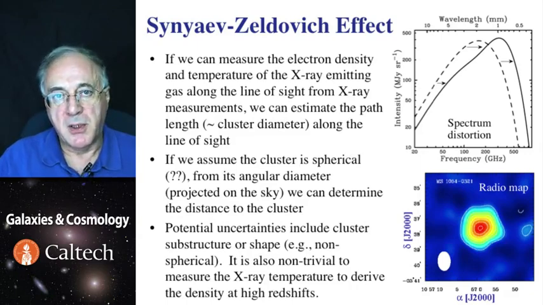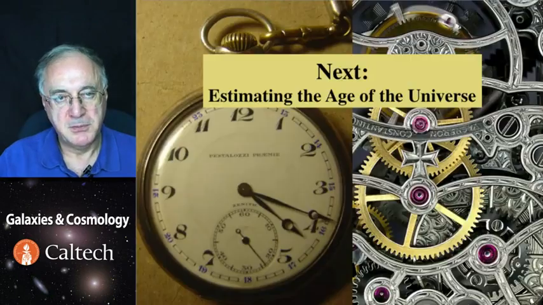Now, any given cluster is not likely to be spherically symmetric, but the whole ensemble on average will probably work out. A beautiful thing about this method is that it does not depend on the distance to the cluster itself. The source that's observed is the cosmic microwave background. The cluster could be nearby or could be very far away. So the method can work over a very broad range of redshifts. There are uncertainties in modeling the process because the gas could be clumpy, there are some density gradients. All of that has to be accounted for before we can derive the actual diameter of the cluster that the photon goes through. Next, we will talk about measurements of the age of the universe.